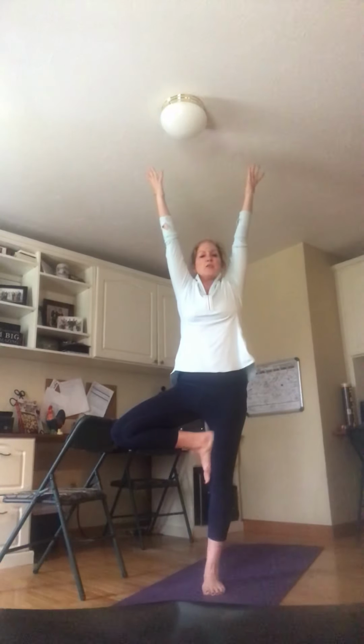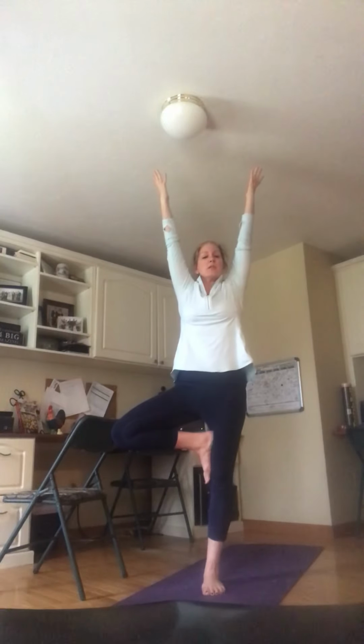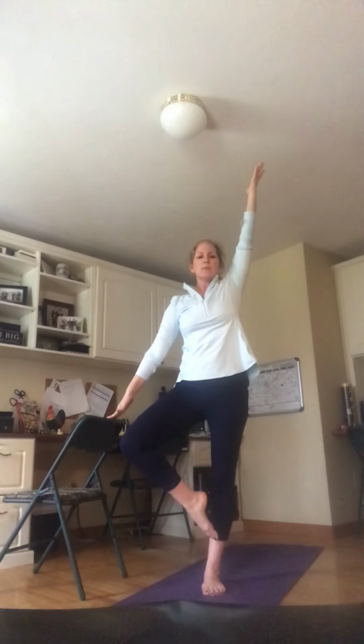And if you have your balance here, you can raise your branches to the sky. Some of your trees might be a little bit windy, a little wavy, that's okay. Try to steady your body and hold your balance. If you lose it, just try to get it back. And it's fine to be down low or to use that chair for balance if you need to. Let's try our other side.